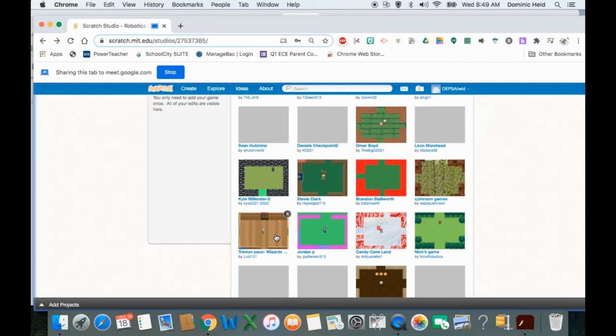This student's game has a skeleton NPC player that I'm going to take. I'm going to take their player and add them as an NPC to my game.